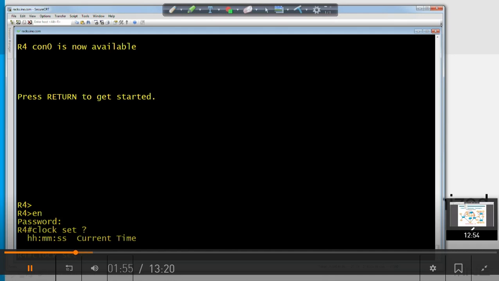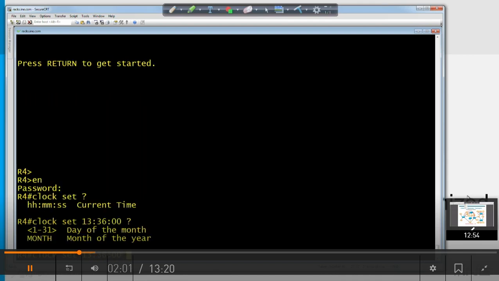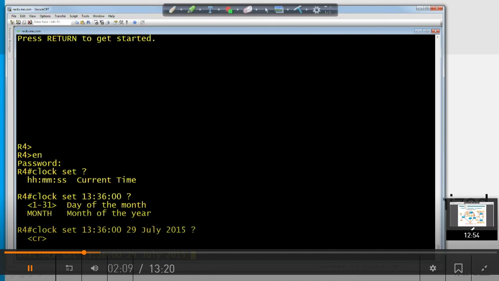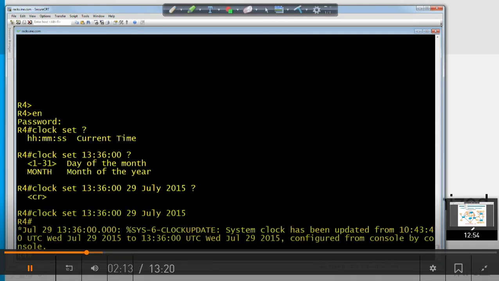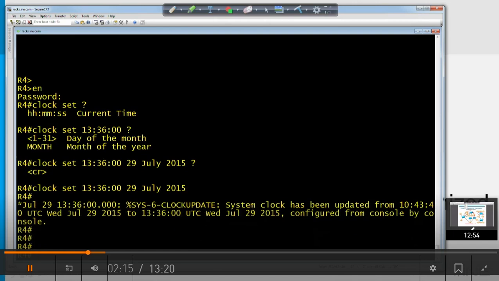Right now it's 1:36, so that would be 13:36:00. And then it is currently, lost track of time here, the 29th of July, 2015. And now the clock has been set. Okay, so that accomplishes task number 1, locally setting the clock.